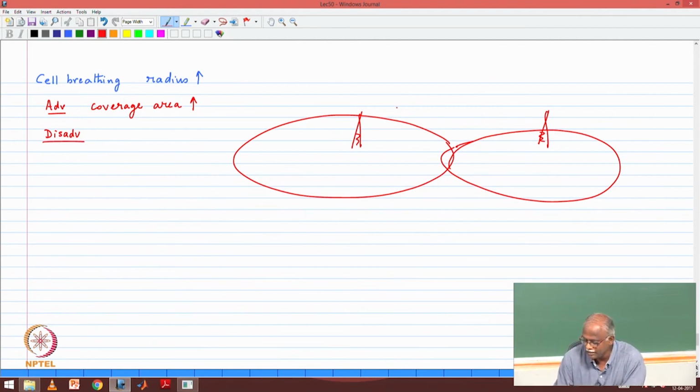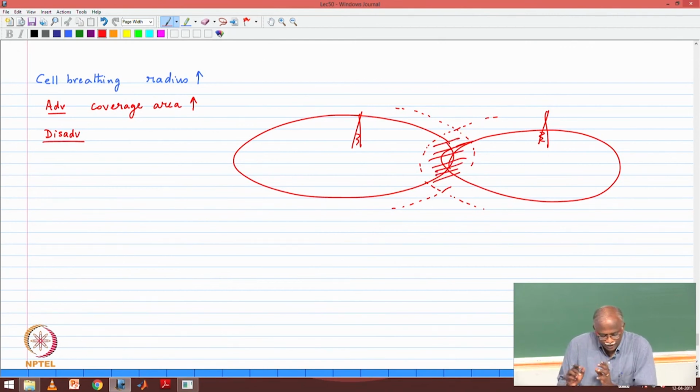Now if coverage area increases, then what happens? This one's boundary goes well into this other cell, and this base station's coverage now comes all the way here. So all the mobiles that are in this region are now in trouble because they are going to see more interference. There is a good thing that cell breathing occurs, but potentially a user may now cause interference to the other base station. Let's call this base station A and this base station B. Now unintentionally I am causing interference to users in base station B because the cell radius has increased. My signal now reaches base station B also.